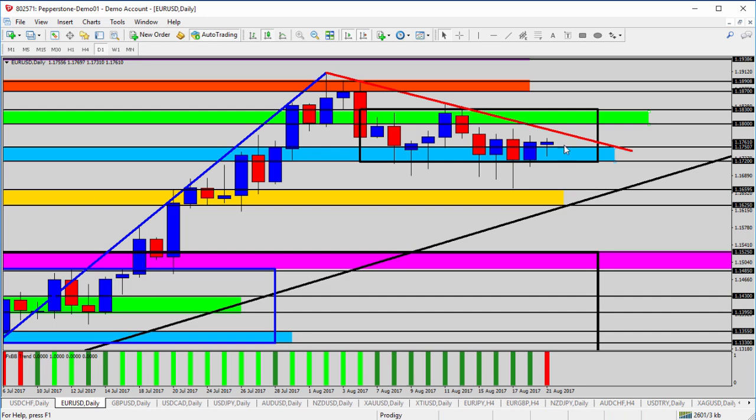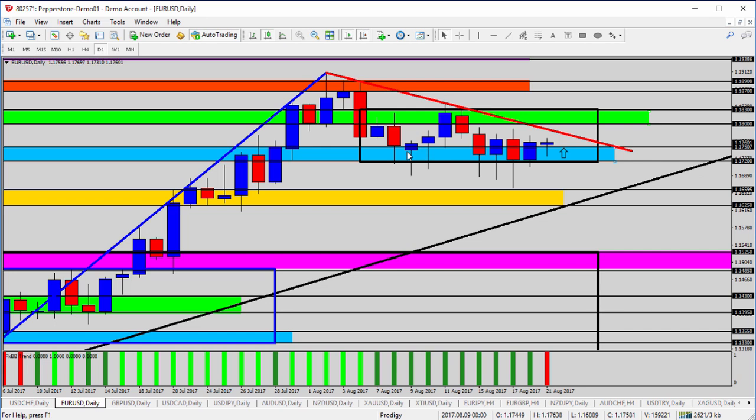So selling or going short on top of that support just doesn't make logical sense right now, because for the past, well, we'll include today, 1, 2, 3, 4, 5 days at minimum, we have found support here. So we don't want to go short or sell on top of this blue zone. Even if you go back here, 4 other days found support here.